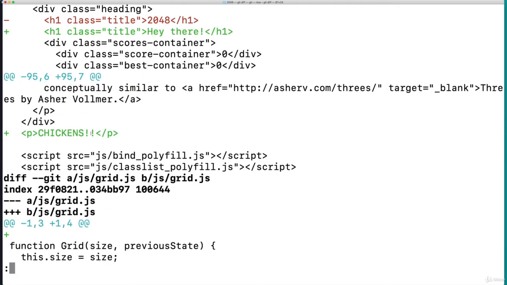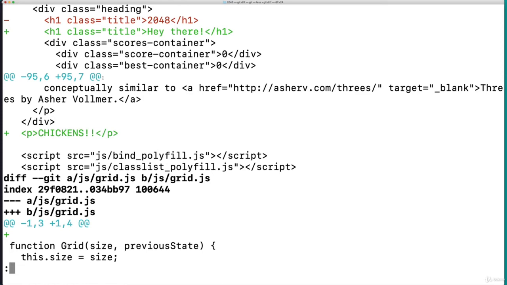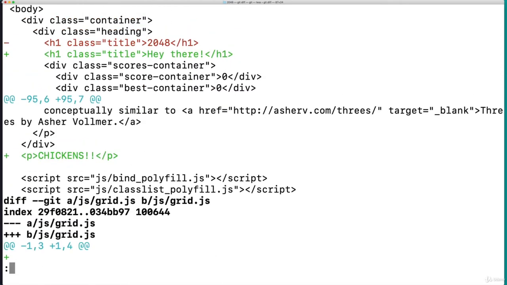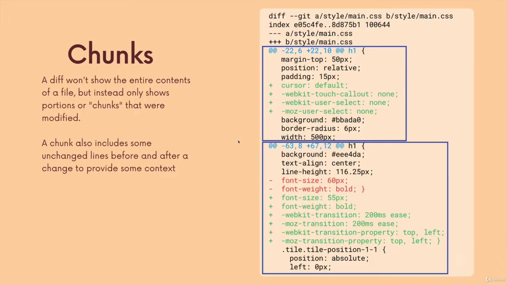And then here's another change. We got context before and after. So this file itself might have been a couple hundred lines, I think it is, but it's only showing us a small selection, a small chunk around each change. So each chunk starts with a chunk header, which looks like, here's just multiple chunks, by the way. This is one file, main.css. It has one chunk and then a second chunk, just two different areas in the file that were changed.